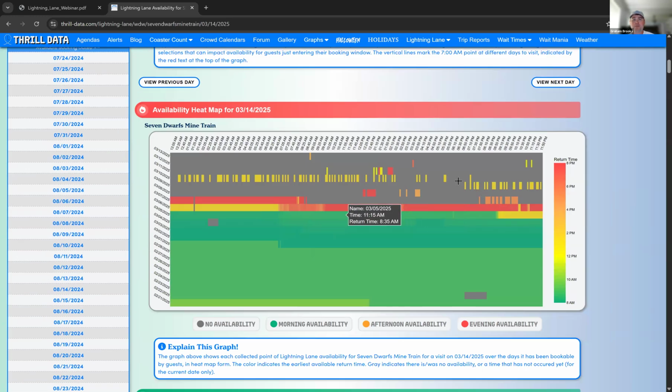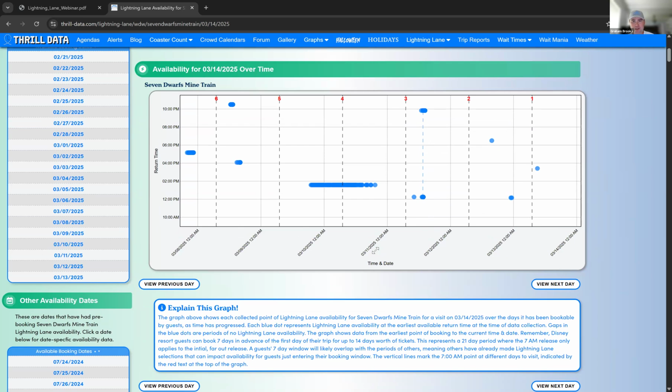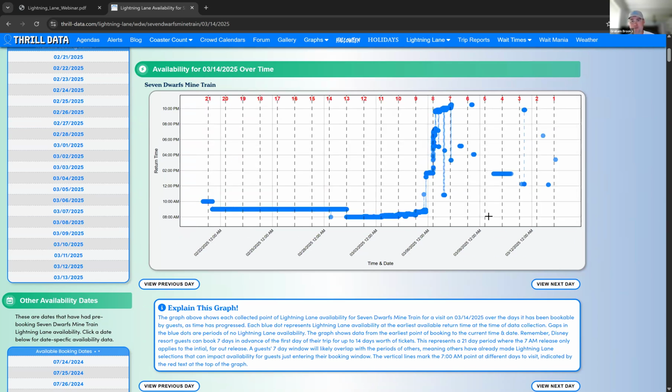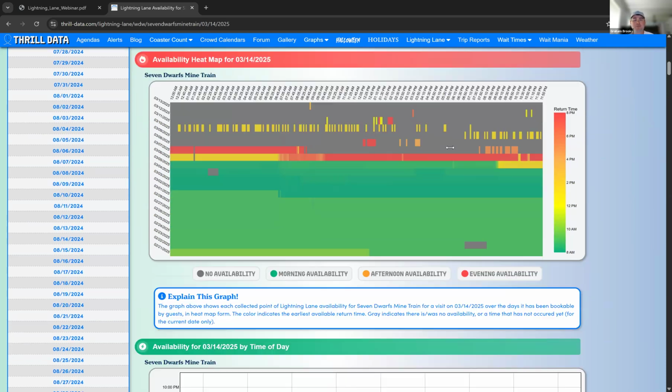If you keep scrolling down, this is the same graph that you just saw, but in heat map form. Instead of being the time scale that goes from the 21st day out to now, it basically stacks each day on top of each other, and you can see when availability occurs at a given time of day or not. Like the same day availability, you'd want to look for stacks of vertical lines to see if there's consistent releases at a time. But for the most part, there's not a whole lot of action in terms of consistent releases in the pre-booking period that we've been able to determine.